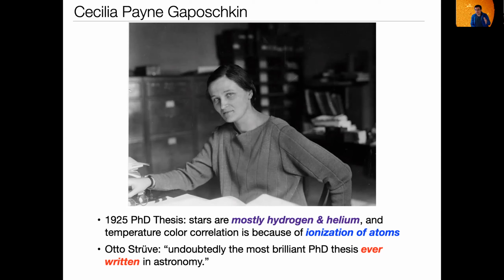She used that knowledge then to understand that the reason the color and the temperature were related was because of the ionization of the atoms. Basically, ionization is you take an atom which has a nucleus of protons and neutrons. It has an electron going around it, and it takes a certain amount of energy to rip the electrons off. That's called ionization. And so she was the one to figure out that the quality of the spectrum, the color of the stars, and the correspondence with temperature had to do with that ionization.